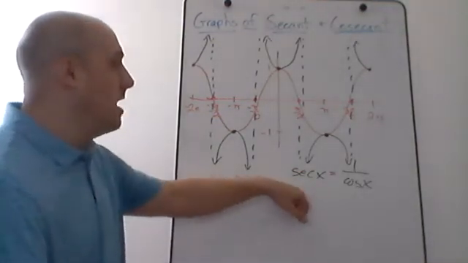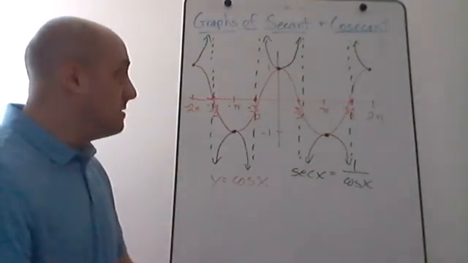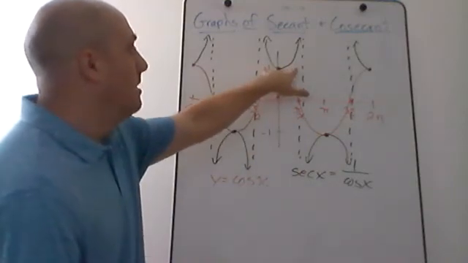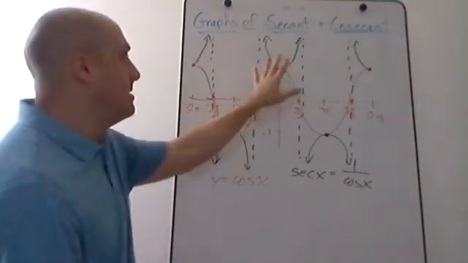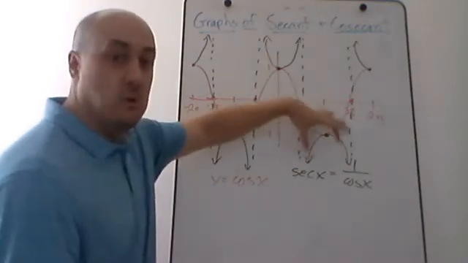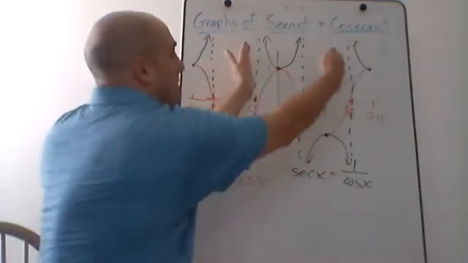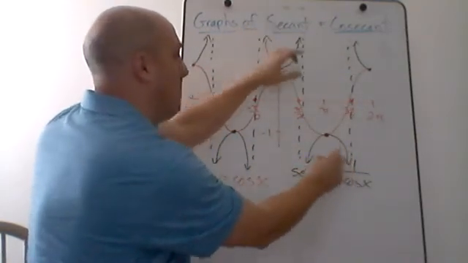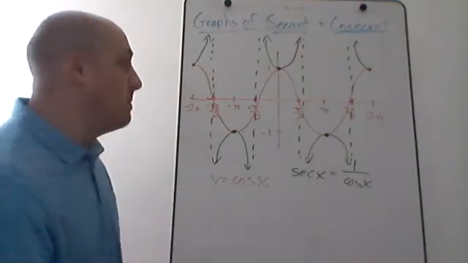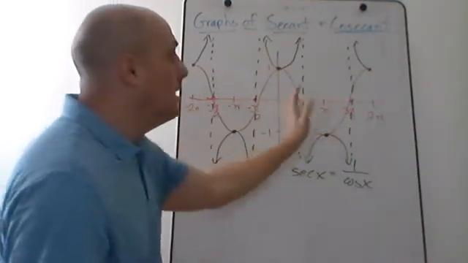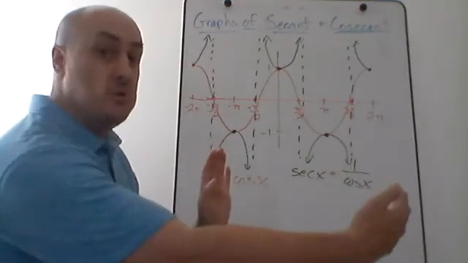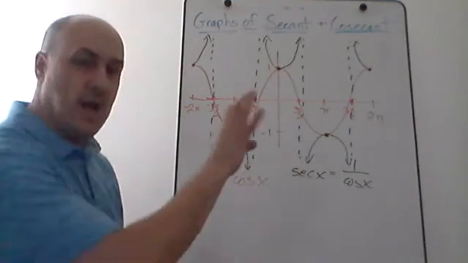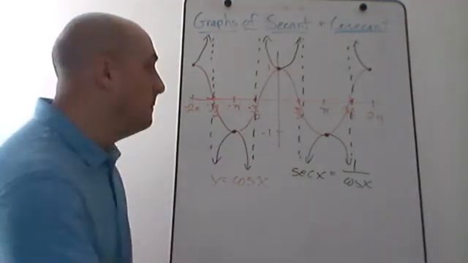Just like the sine and cosine graphs, the periods for secant and cosecant are both 2 pi. You might think, well, in between here and here, that's one full thing, but the full period is that upper U shape and also the lower U shape. So between -pi/2 and 3 pi/2, that's one full period of the secant graph. The upper part and the lower part together make one full period. And then once you have an upper and a lower, you move over, and for the next 2 pi period, you have another upper and another lower. So you need both the top part and the bottom part to complete a full period.